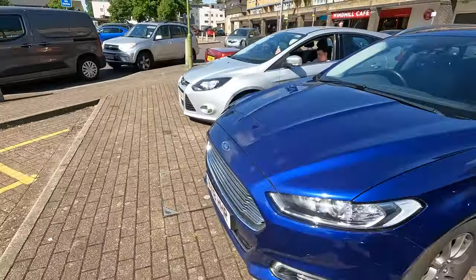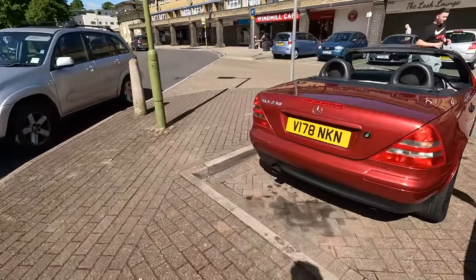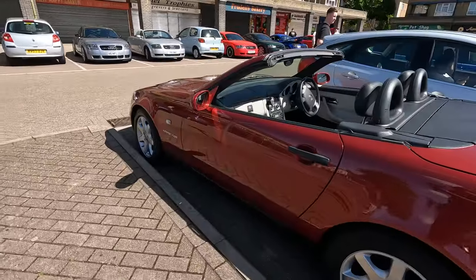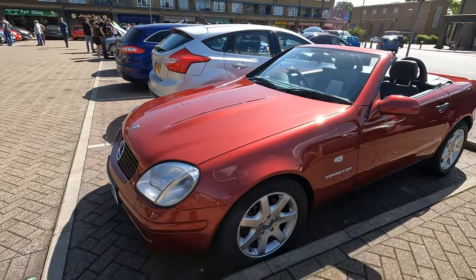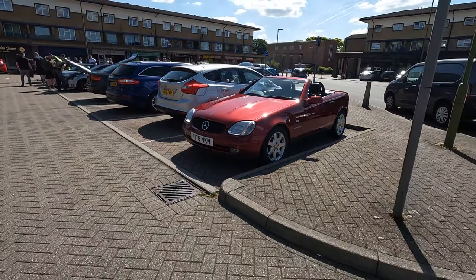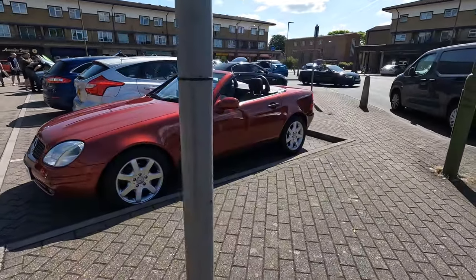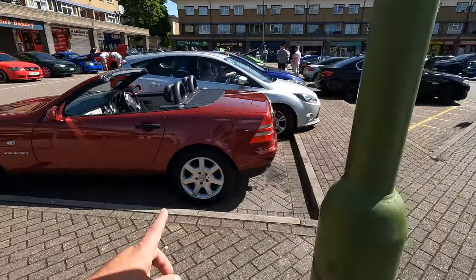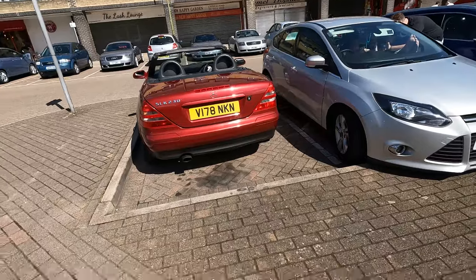Then we'll sneak over to my dad's — not a TT, but a newly acquired car. Nice looking thing this. I have always liked Mercedes convertibles, especially the compressor ones. It's a 2 litre supercharged I think, from memory. Nice looking car, 28,000 miles. And if you've ever seen what my dad normally drives, this is an improvement — usually it's French and yellow, so definitely an improvement.